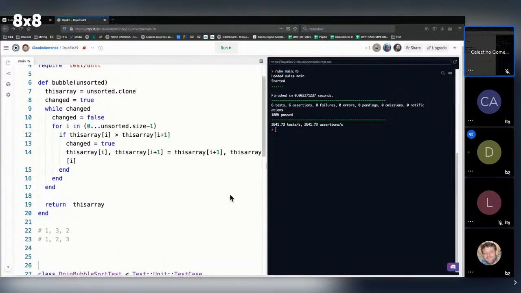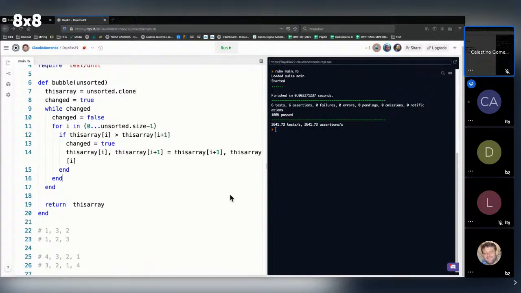But with this example here, 4, 3, 2, 1, what happens? 4 and 3 needed to be changed. Then the 3 arrived at the first position, and the 4 was here. The 4 and 2 needed to be changed, 2, and the 4 and 1 needed to be changed, 1, 4, and the algorithm ends. It was not sorted yet. It needed to run the for again and again and again.